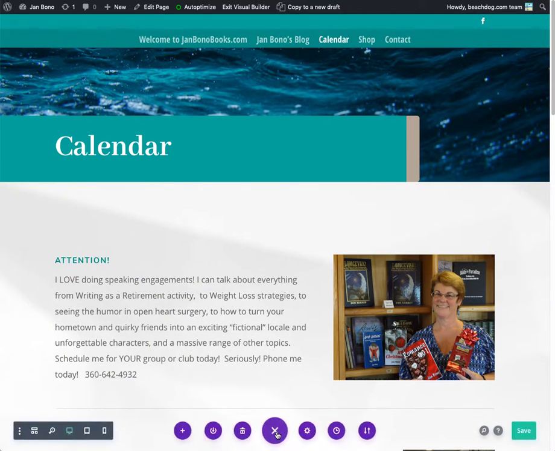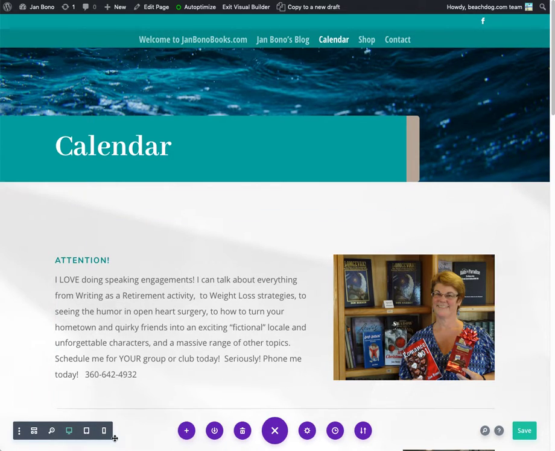Always start by clicking on the purple dot because that enables you to save your work. When you click save, it is saving it live to the internet. So you don't want to do that until you're ready for whatever you're working on to push live. Doesn't mean you have to have the whole page done if you have a lot of work to do. It just means that you have to not have things that look really messy or don't make sense.